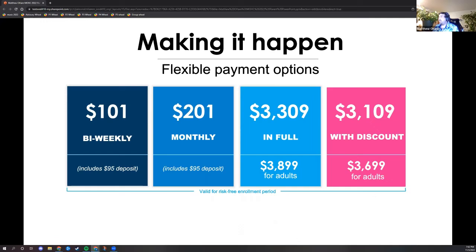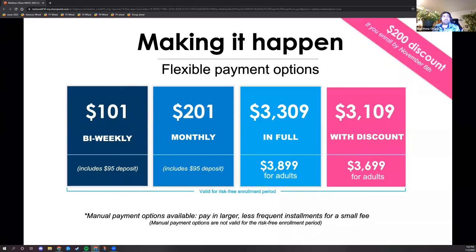I think that joint growth experience is also a really special thing. Usually I have about half and half of my students that travel with a parent or don't. So, that option is there for you if that would be a requirement to send them international, which I totally understand. Oh yeah, so November 6th is that $200 discount if you enroll by then.